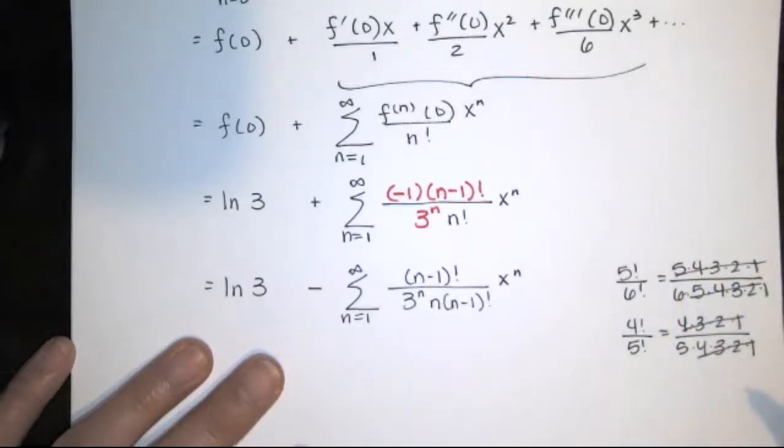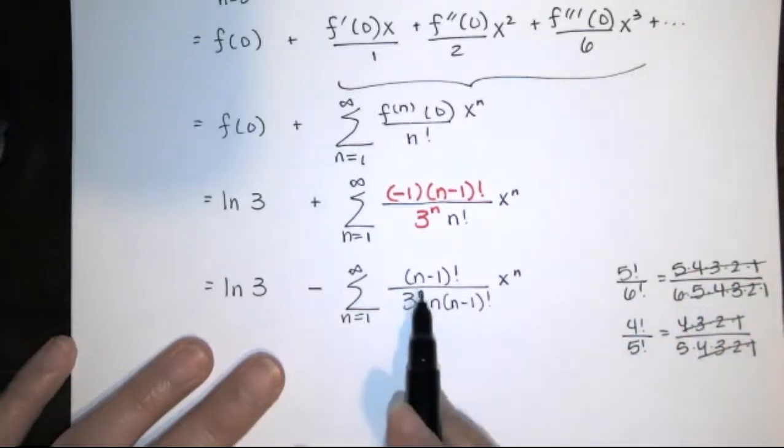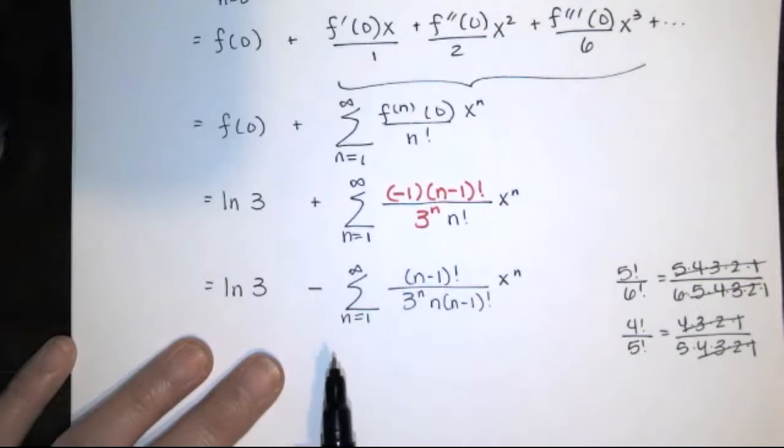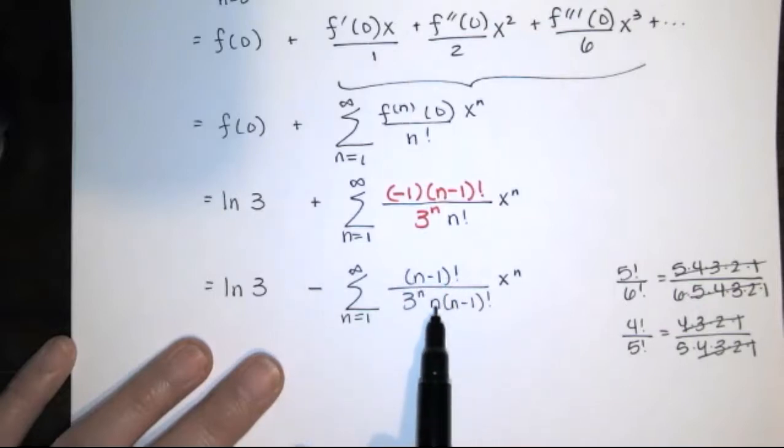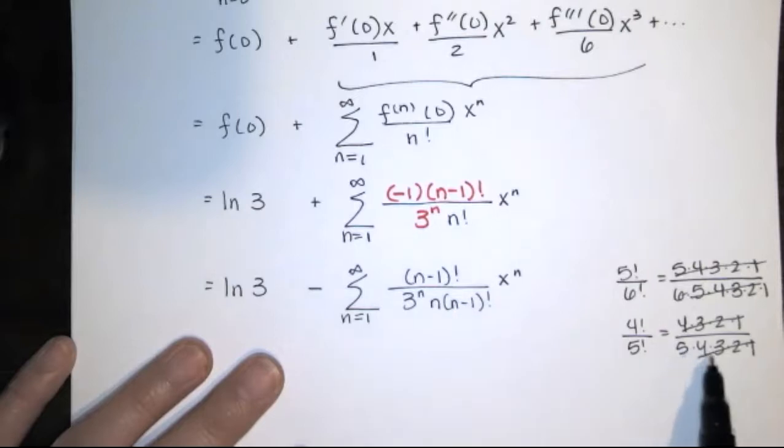See how all those reduce and we just get the 5. In the same way, if I've got an n factorial down here, this is n times 1 less than that. 1 less than 5 is 4 times the rest, right? All the way down to 1. Well, that is that factorial.